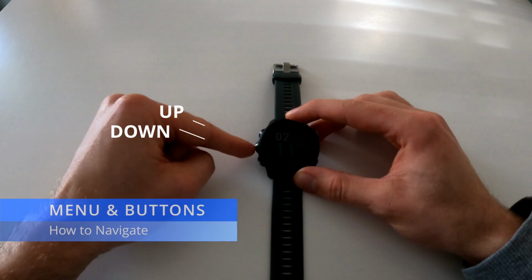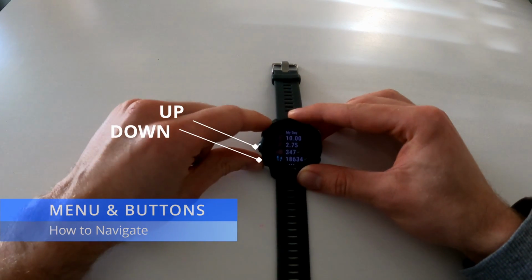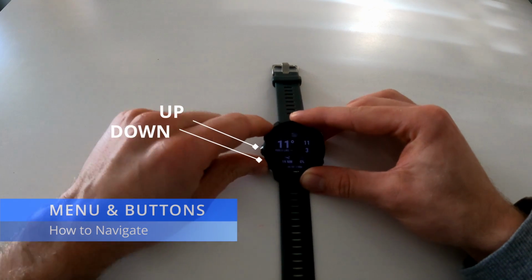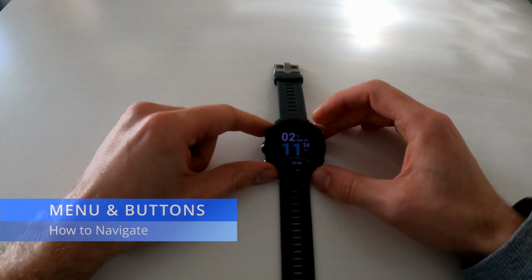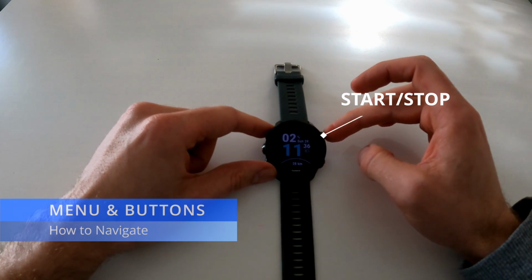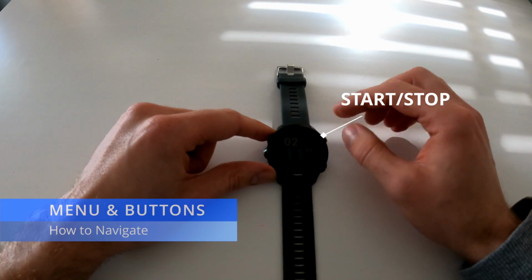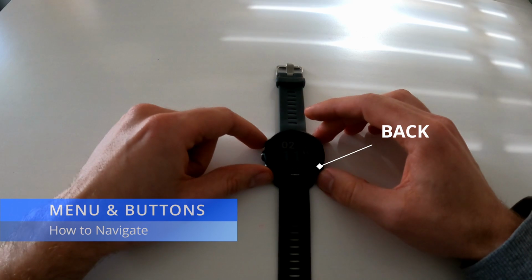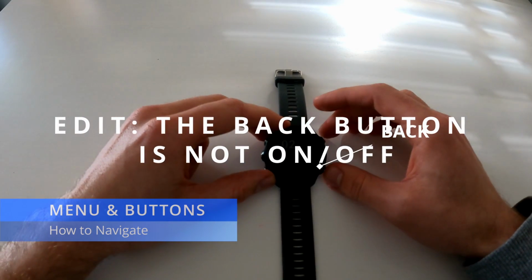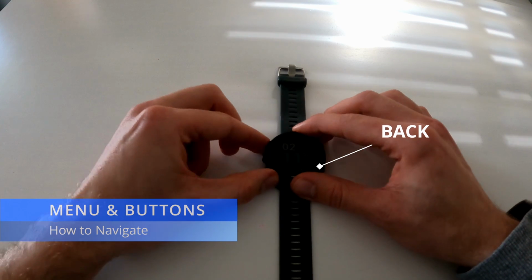You have the up down button to navigate certain screens, so you can navigate certain screens by clicking the up and down button. And then we have the start stop function. This is the best way to record an activity, so you're going to click this to go into the activity screen. And then you have the back button. If you hold the back button, this also acts as the power on and power off. So that's the bottom right hand corner button there.